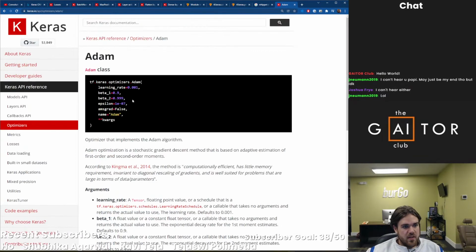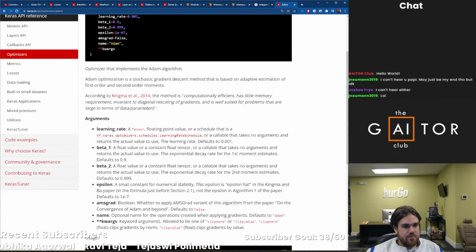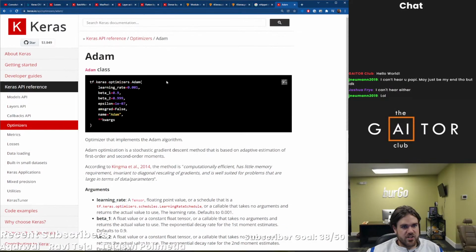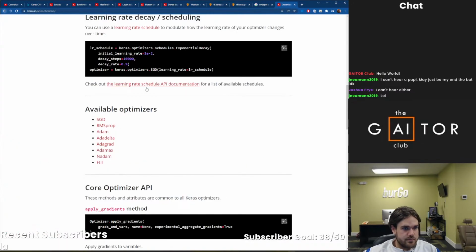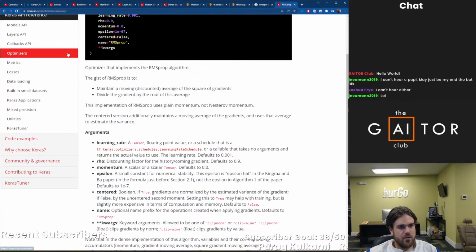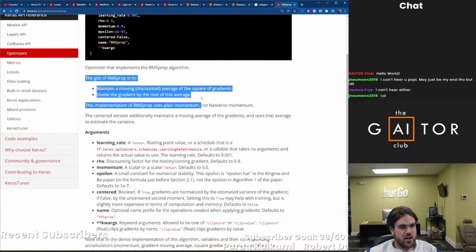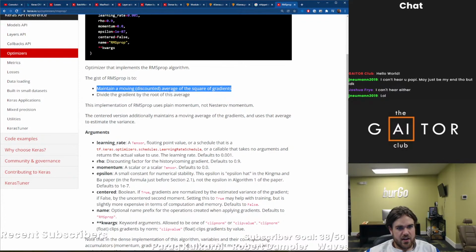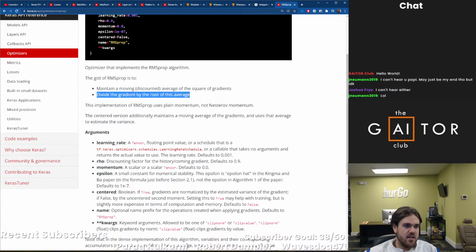The only other one that I'm familiar with is Adam, which is just how it changes the sort of bias after each cycle. And then RMSprop, the gist of it is: maintain a moving discounted average of the square of the gradients, divide the gradient by the root of this average.